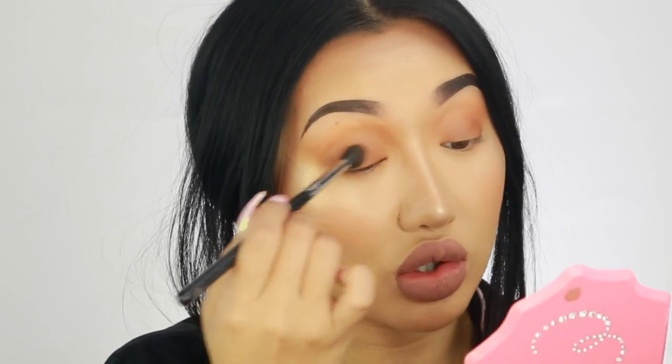So what I like about eyeshadow colours like this, because it's a medium tone brown, is that the more you blend it out, the lighter it goes, so it acts like your transition shade. You don't need another shade. And the more you go back in with the same eyeshadow and keep going on top of it, it goes deeper and deeper. So on the eyelid, I make it as smoky as possible. And then when I go up higher, I do bigger strokes and go up slowly. So I'm buffing it down here and then slowly you can see my brush migrating upwards towards my brow.